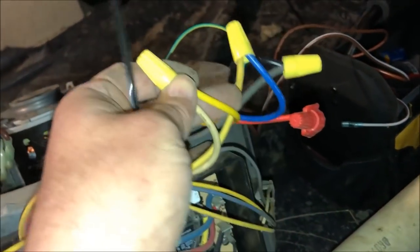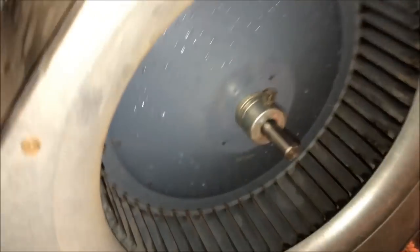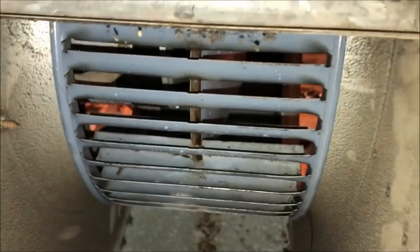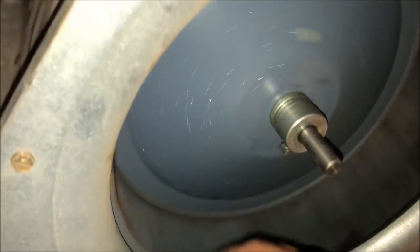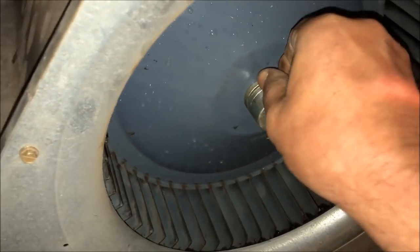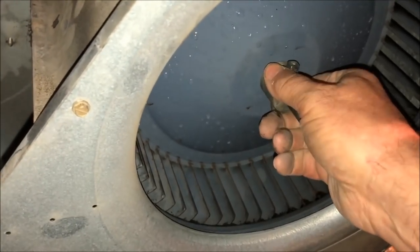Then on the new motor, the yellow is common. And on their board here, the white is common. So we hooked the yellow to the white. I'm gonna strap all this down and slide this thing back in here and get it going. All right. And then the last thing we're gonna do before we slide it in is we're gonna line this blower wheel up. And as everybody that watches my stuff has probably already seen, I don't go for the center.